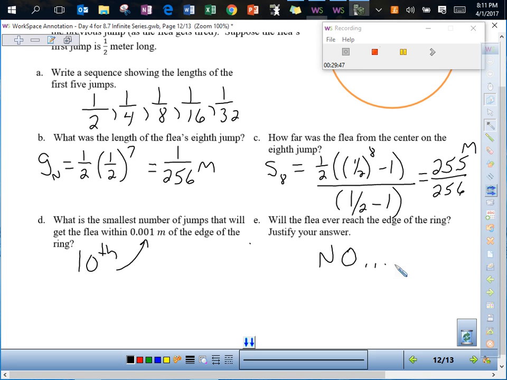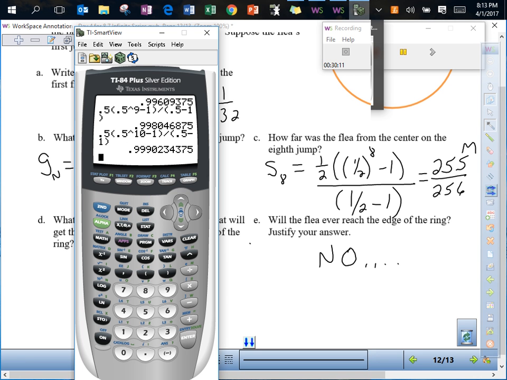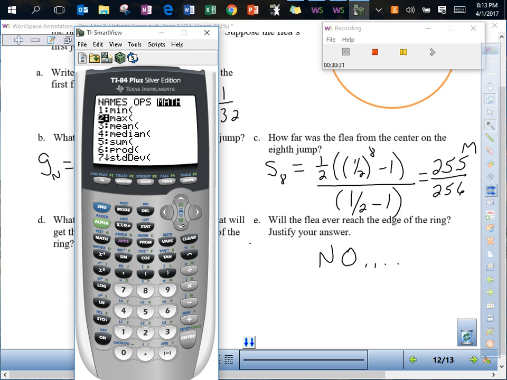Now guys, let me show you a calculator sequence. You might have to pause the video and write this down as we go, but there's a way that the calculator can do this sum for us, especially on this trial and error to be within. So guys, if you would have your calculator in front of you for a second. I'll go slow on this part so that you can see it all. And then pause this video as we go and write it down, or write it down as soon as we're done. Guys, if you would, go second stat and come over to math. Second stat, come over to math, and come down to the word sum.